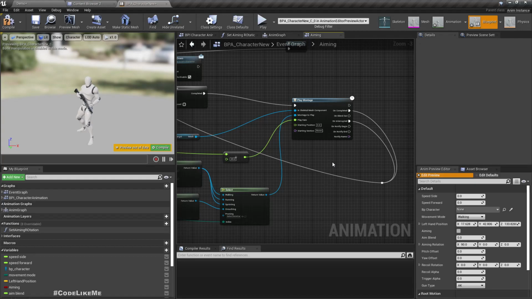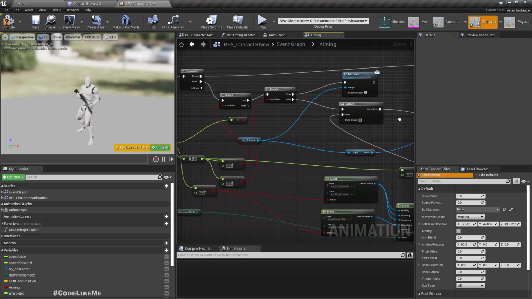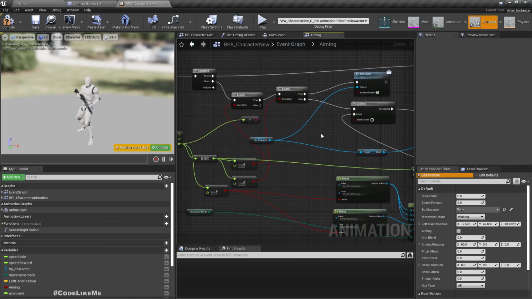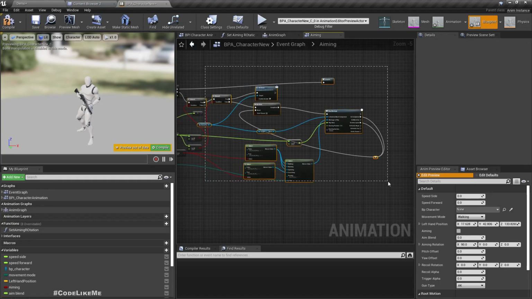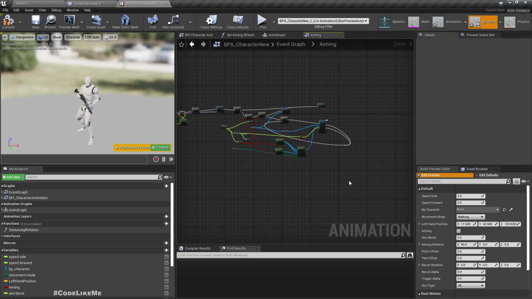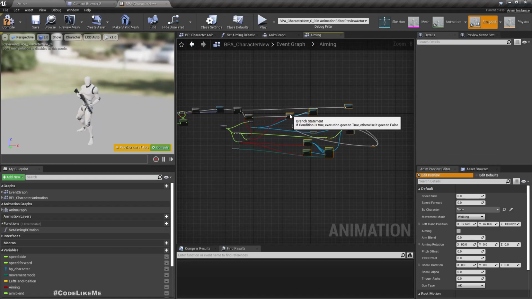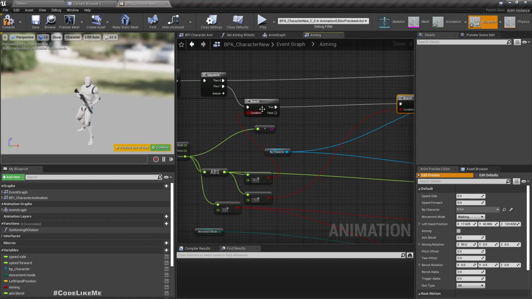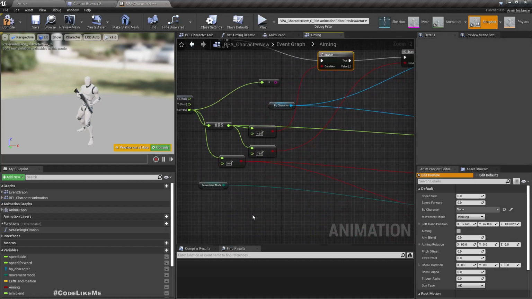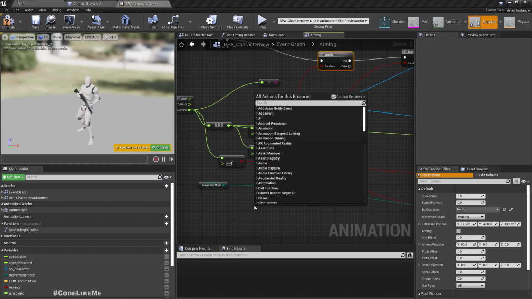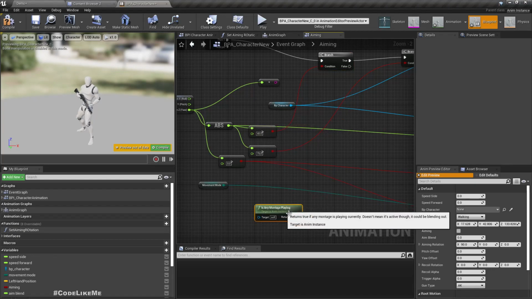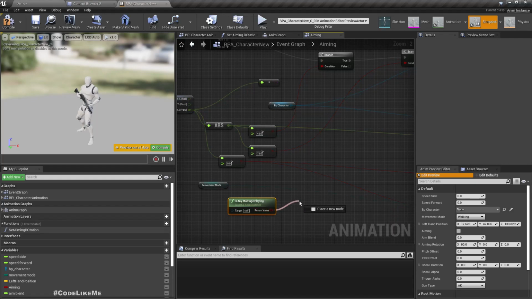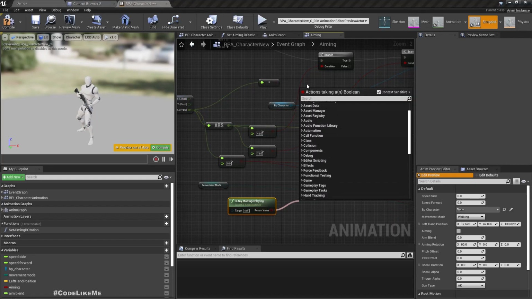So how do we prevent that? I think here, let me get some space. Here we have a function is any montage playing. If this is true, we should not call turn-in.